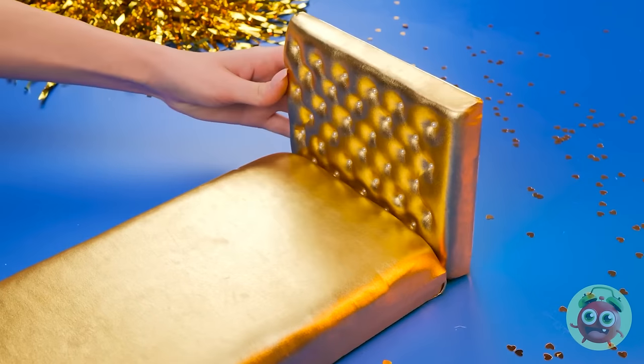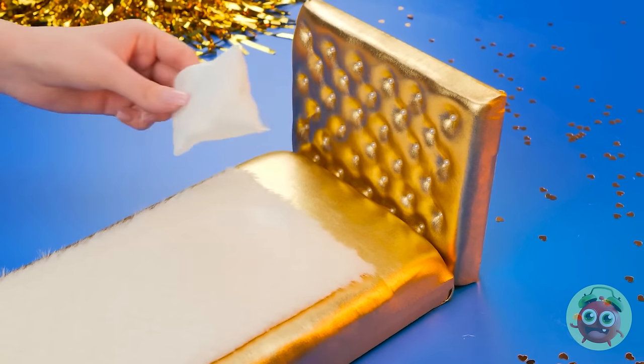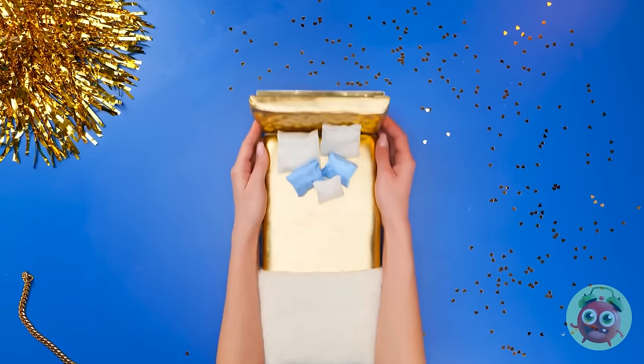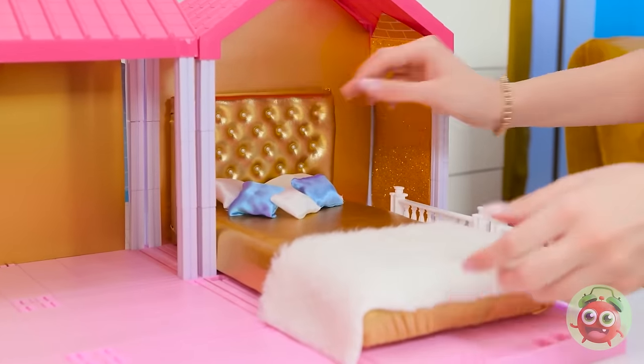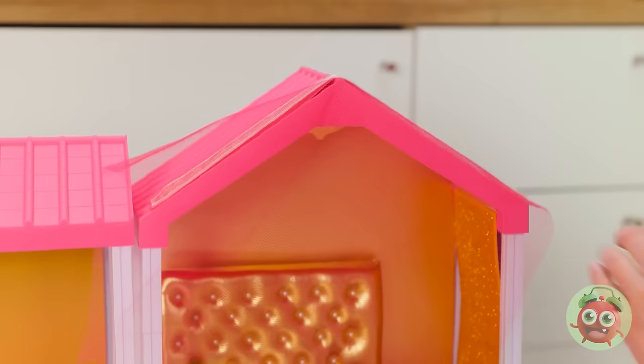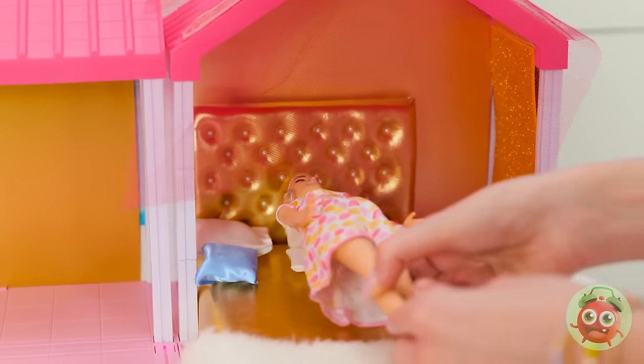This will be the headrest. Then I'll need a cozy blanket. And pillows. Wow, it looks amazing! This looks like a good spot for it. Now I'll add ribbon to the roof. This will act like a curtain. I want you to be relaxed in bed. I think that's it. Go ahead and lie down.